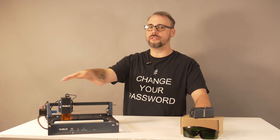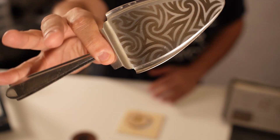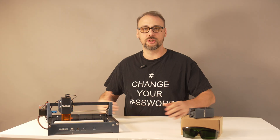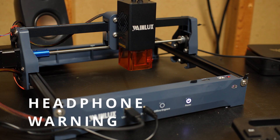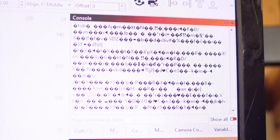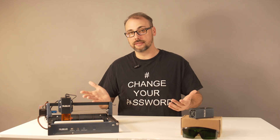Here's what I liked: the open design gives you flexibility with larger objects, it has a small footprint perfect for a crowded workbench, it's an affordable entry point into metal marking, the included materials guide is actually really useful, and laser head swapping is fast and painless. What's not so great: the work area is really small — 150 by 200 millimeters isn't much. The cooling fan is insanely loud, seriously sounds like a jet engine trying to take off from my desk. The firmware was a little flaky — my material test grids froze multiple times even with the stock cable. On metal, you're only marking the surface; if you want something deeper, you need something much beefier. And again, open frame equals no fume control — make sure you have proper ventilation.